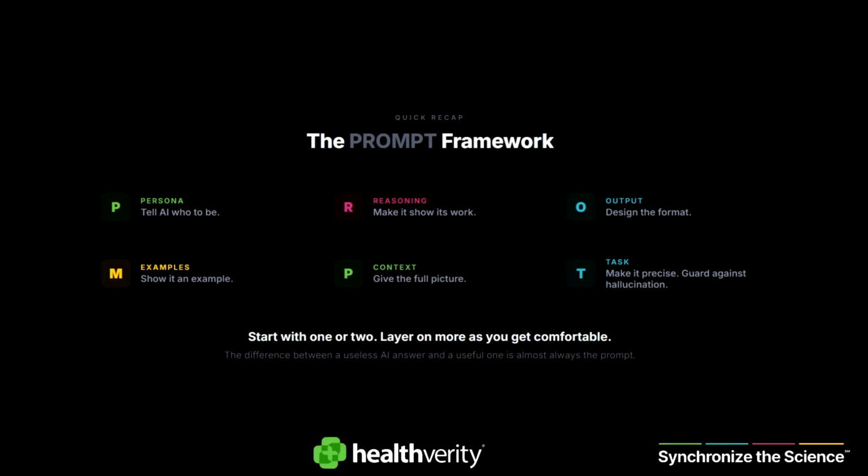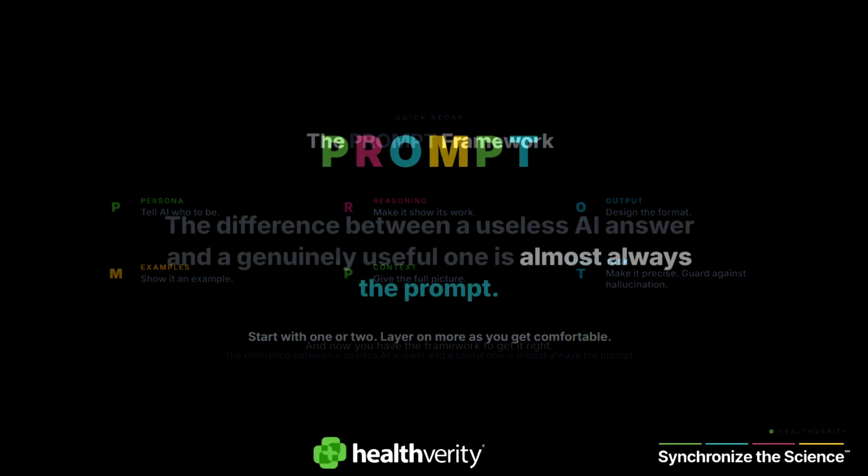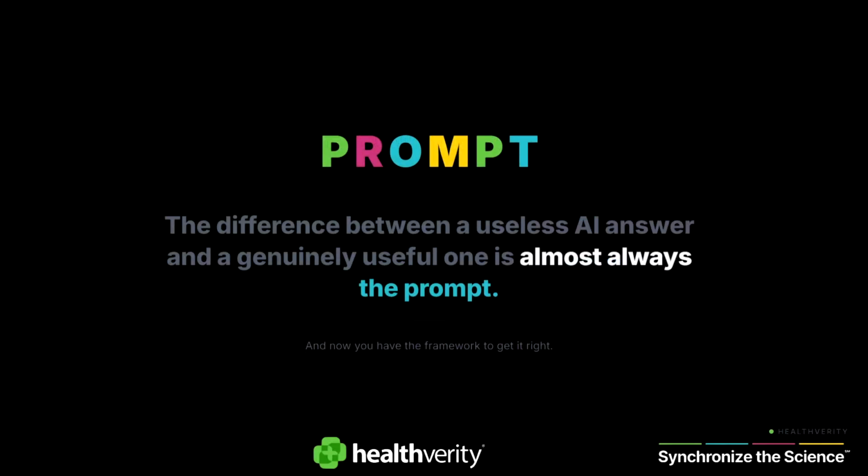You do not have to use all 6 every time, but the more of them you use, the better the result. Start with 1 or 2, then layer on more as you get comfortable. The difference between a useless AI answer and a genuinely useful one is almost always the prompt. And now you have the framework to get it right.